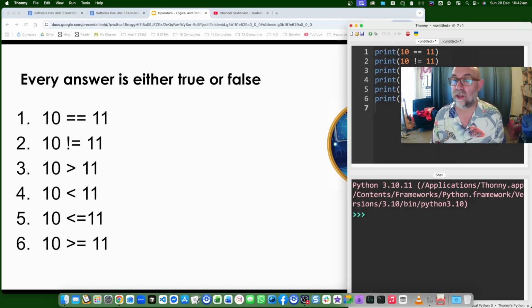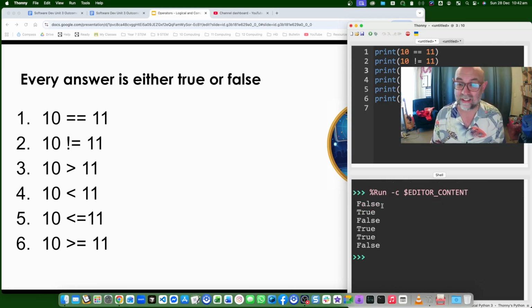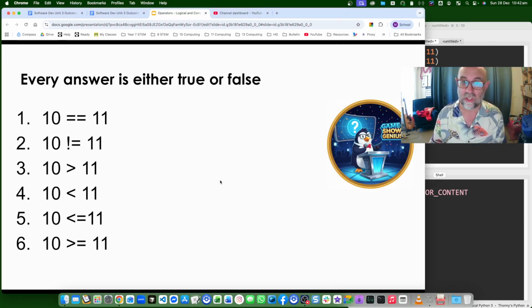False. So if I actually put those expressions right there, just inside print in Python, and I run it, you'll see that it actually literally resolves to the meaning of true or false. So it's not just that we're keeping that in our head. When the computer reads, well, tell me this thing, 10 equals 11, it just goes, oh, well, that represents false. That's not true. So those are comparison operators.